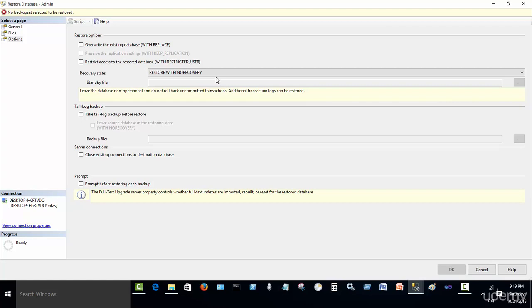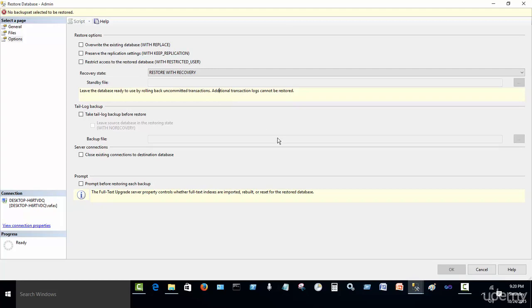Now you apply the first transactional log and you still leave the restore in a no recovery state, because again, you're telling SQL Server, I have two more transactional log files to restore. Then you use the second transactional log file and you leave that in no recovery mode also, because you're telling it you have one more file to restore. Now you get to your third and final, and that's the key thing. The keyword is final. Whichever number it is, when you reach the final transactional log, you have to change the recovery state to recovery. This tells SQL Server that you've utilized all the backup files and you're down to your last one, and now to make the database recoverable.